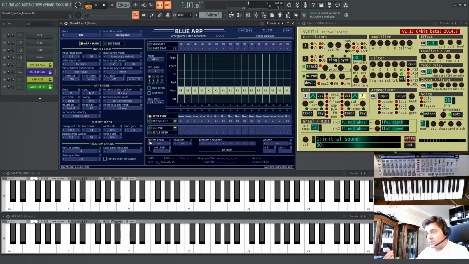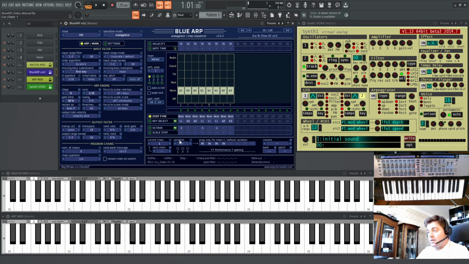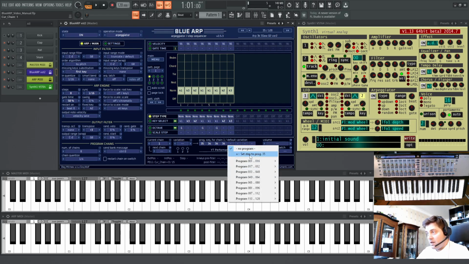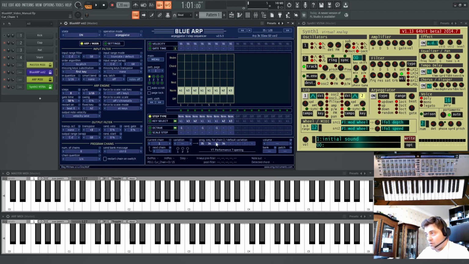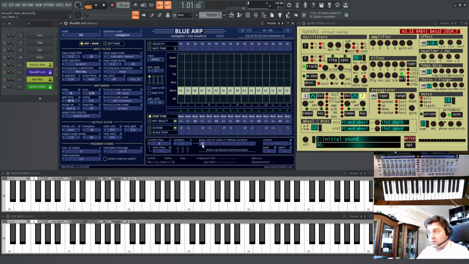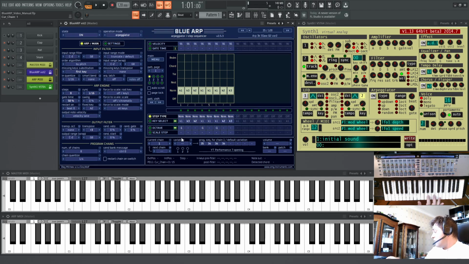And if you want it to be quantized, the designed way to switch programs during the performance is to use chains. The chain is basically an ordered sequence of programs that just play in a sequence. Here, for example, the factory bank chain 1, we have programs 35 and 34 3 times. And we have 8 slots here. We can use up to 8 slots, fill them all, or use just one slot like here. So let's check how it works.